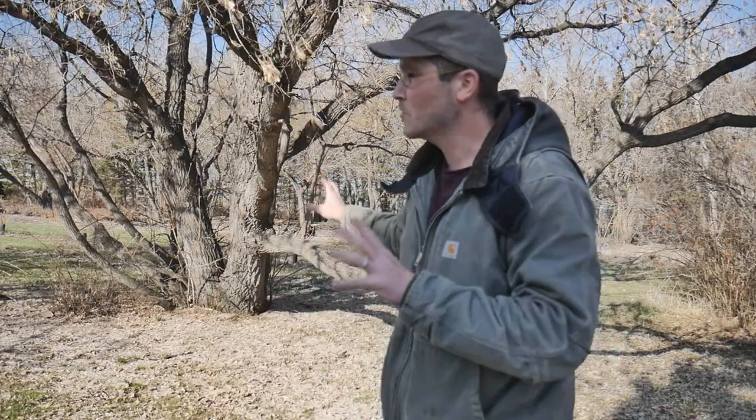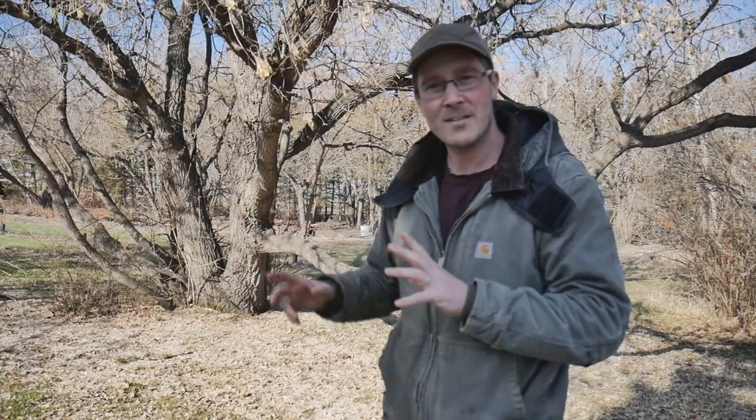For the permaculture use of this tree it's great. We can tap it for maple water which we can actually make maple syrup out of. The seed pods are edible. It's a hardy tree. It grows really well with very minimal care and on the prairies here anything that you can add to your permaculture setup to your garden that is not only a food source but something that's going to survive with no care is a great addition. So I just want to go over a little bit about what this tree is, the benefits of it and let's get right into it.